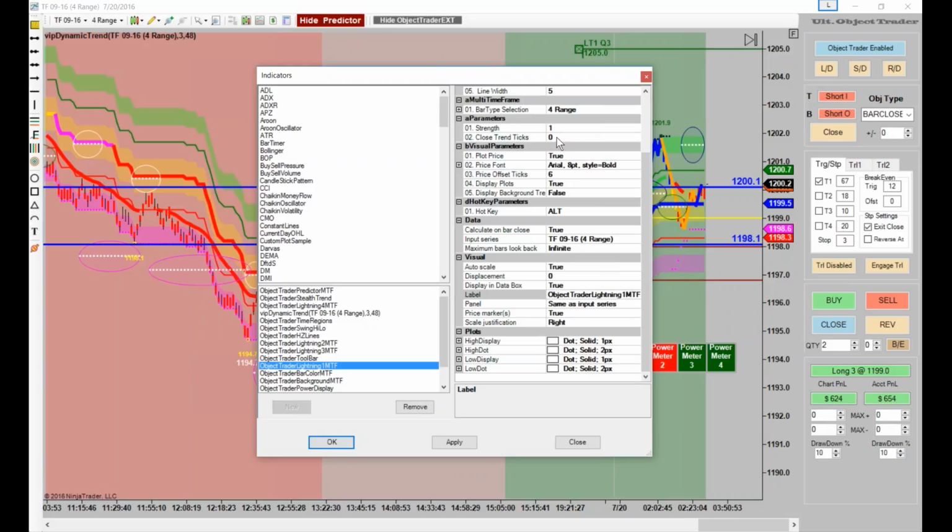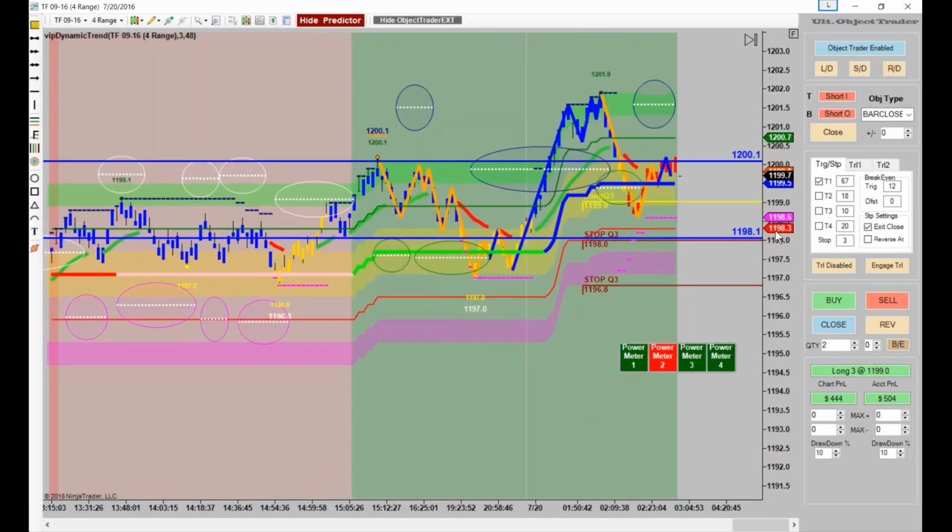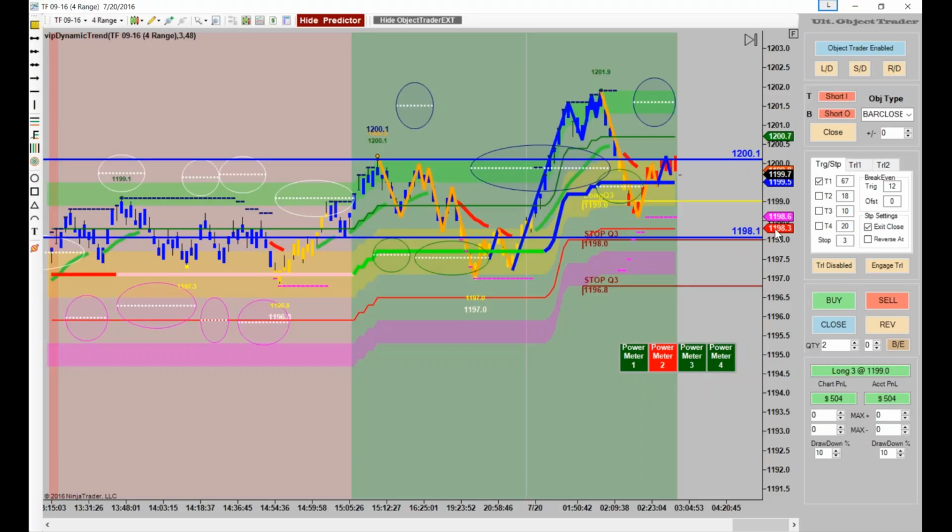If you wanted it to close more than just the bar itself, you can actually add some ticks to that. So for instance, if I would have added, say, 3 ticks even to it, we wouldn't have got that little fake right there where it went green on the 1, but it didn't go green on the number 2 yet, okay? So you can control it the way you want it. It's not black box. You'll be able to adjust it the way you want.